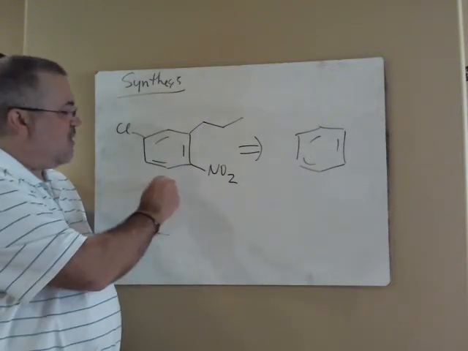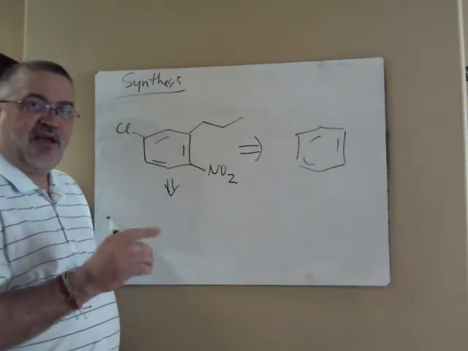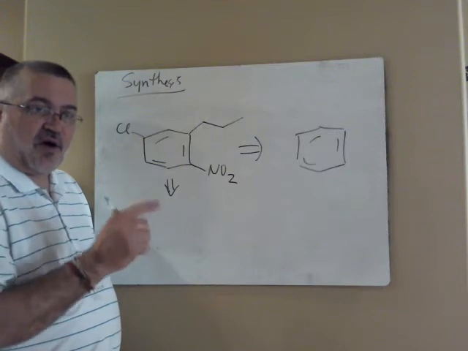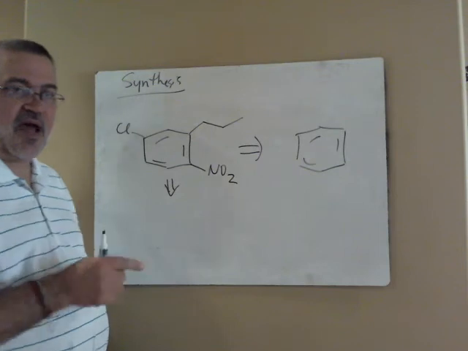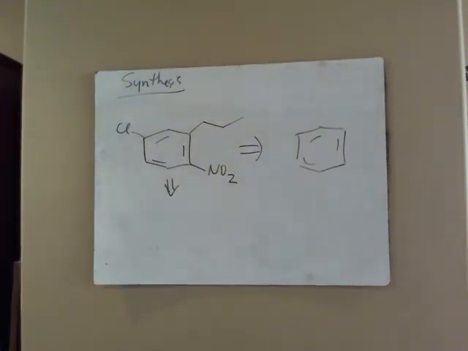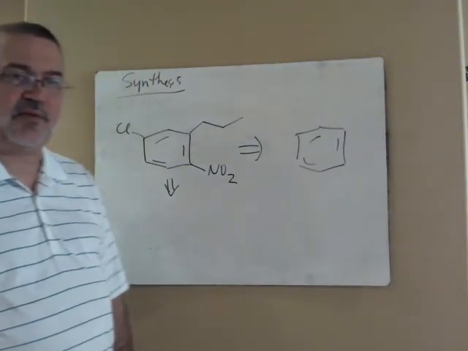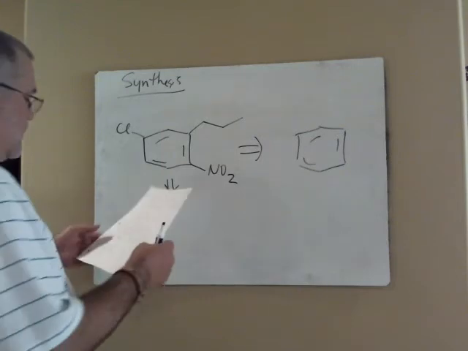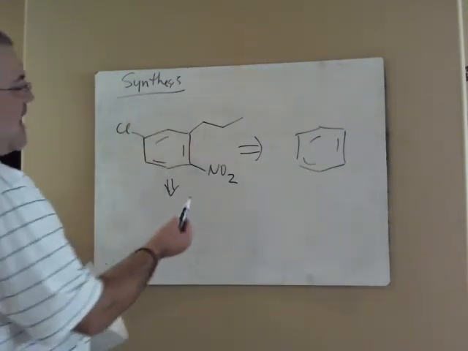So when you start your retrosynthetic analysis, the first question you ask is which of these went on last? Which of these three groups went on last? Okay, so I'm going to give you a minute to think about that before I do the answer. So now's where you would hit pause. All right, so the way to do this is which one of these went on last?